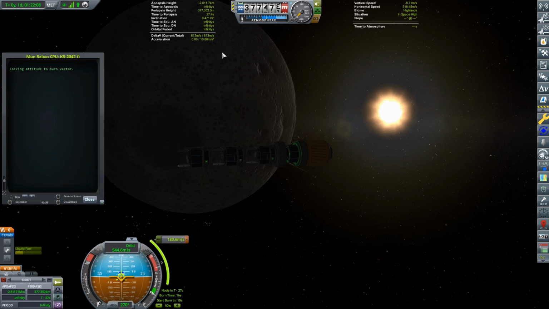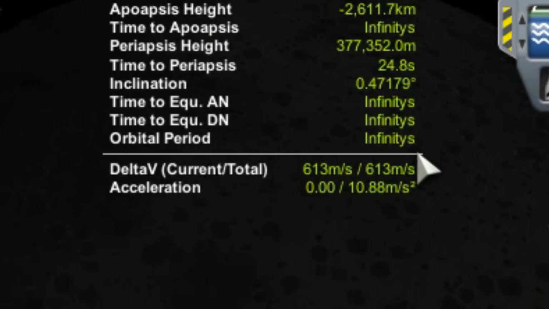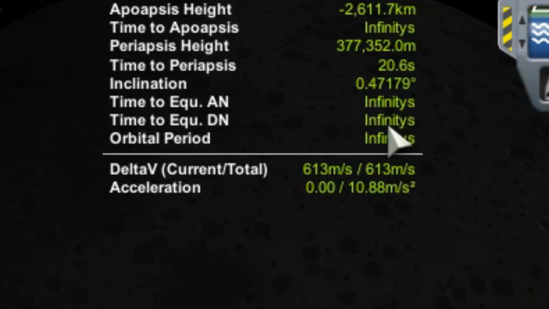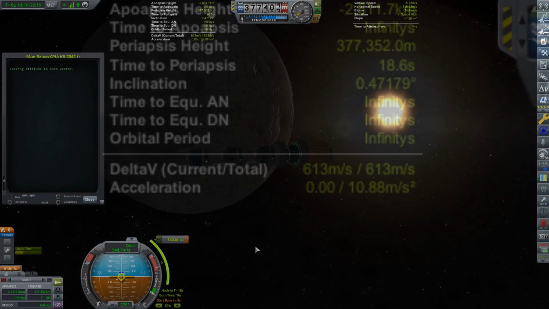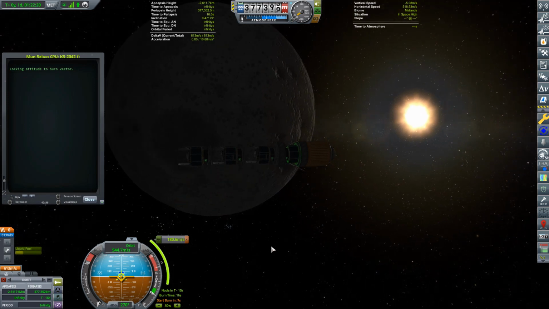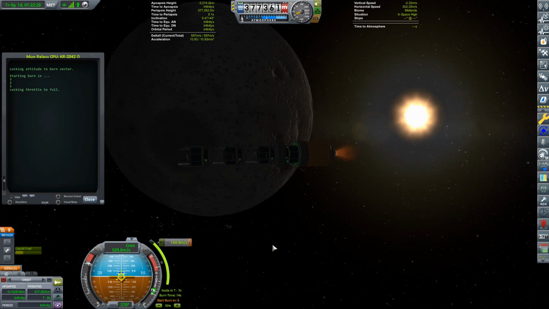As it gets ready to do this burn, what I'm really looking at here is this orbital period, which right now says infinities. I need it to be 4 hours, I believe, is what we're shooting for. Okay. See how it does. It's unlikely to be, but we'll tweak it once we're done the burn.